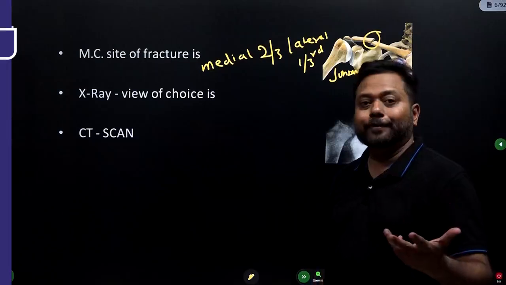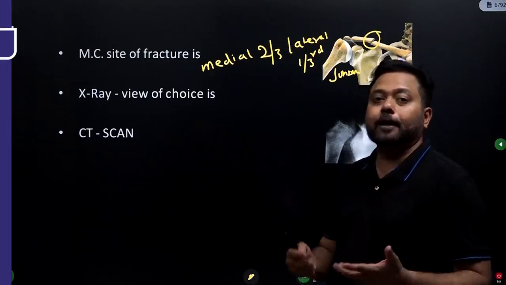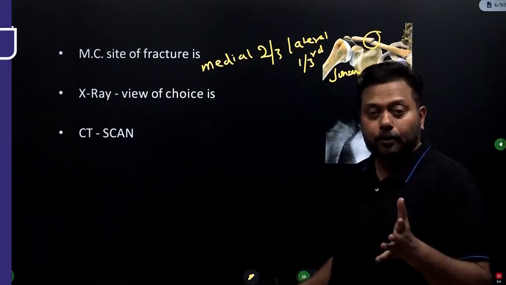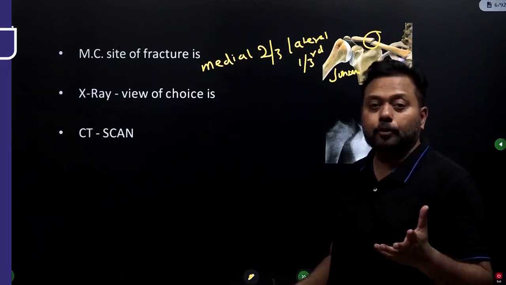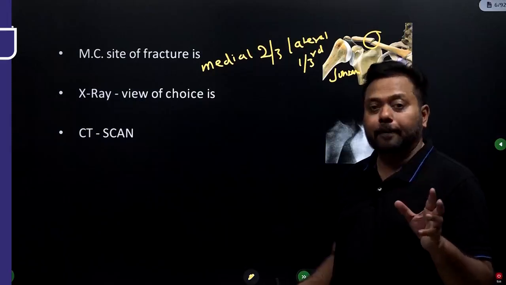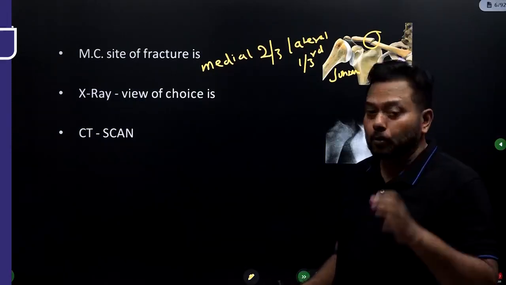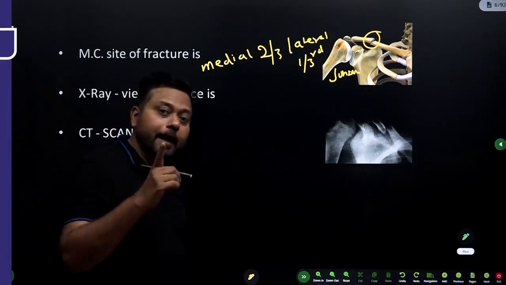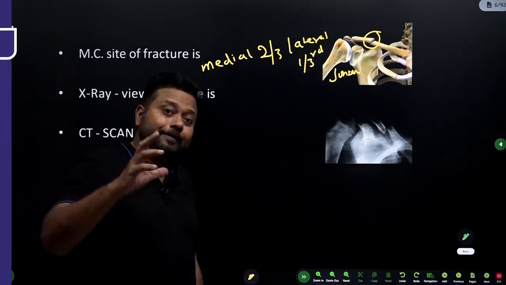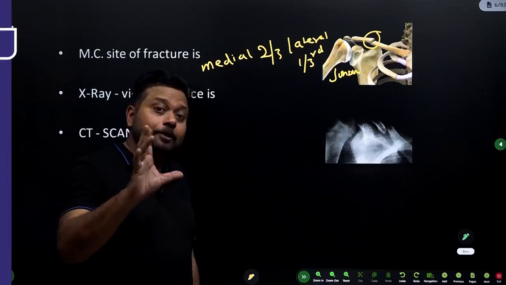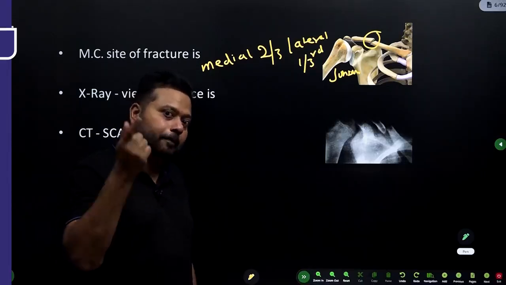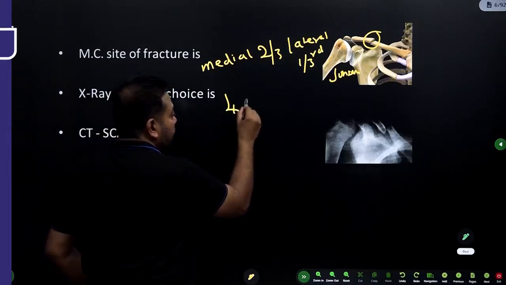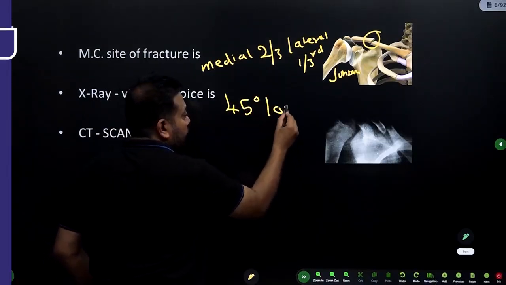X-ray view of choice. Obviously, the deformity will be there, and confirmation is by X-ray. Normally in our OP, we will take the AP view, anteroposterior view, of the fracture clavicle with the shoulder, shoulder AP. This is normal. But for the MCQ, the specific view, the X-ray view of choice to visualize the clavicle. Already I had stressed this point in the rapid revision and in the main recording, in special X-ray views in ortho. There's a separate topic, you go through that once again. Again now I'll tell: the best view is called the 45-degree lordotic view.